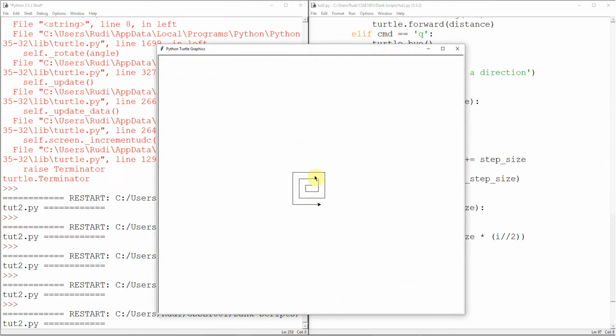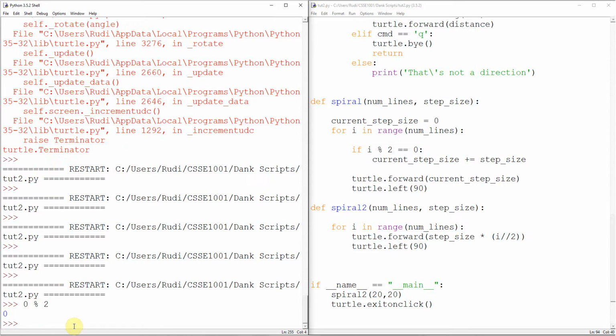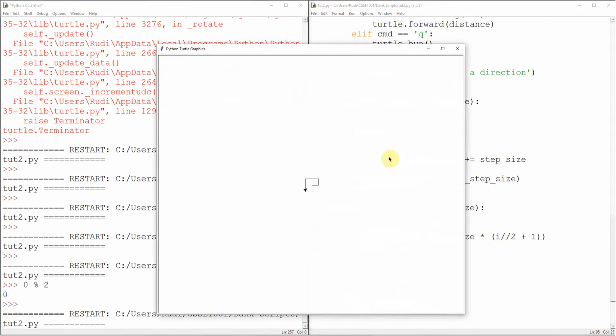Yeah, so I'm not sure if you saw that, but the turtle zigzagged around on the spot for a bit. So that probably means that our distance at the start was 1 smaller than it should have been, right? So we were moving forward 0. If we think about it, 0 mod 2 is 0, right? So we would have 0 times the step size. So that's not what we want. We were 1 off. So I guess we would just want to increase this by 1, so that we have step size. Yep, cool. Yeah, there we go.